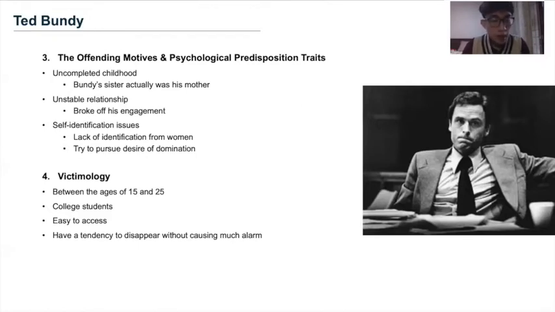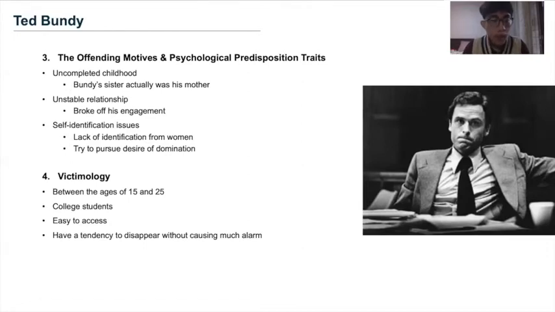Besides, there is his unstable relationship. He broke off his engagement with his girlfriend, who had broken up with him before. So in order to take revenge and show he had the ability to marry her, Ted Bundy tried his best to show his ability. After he succeeded, he broke up with his girlfriend soon.